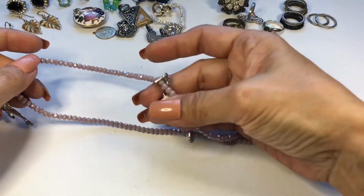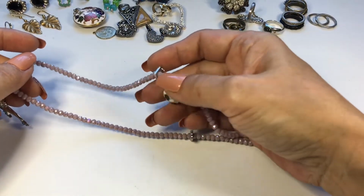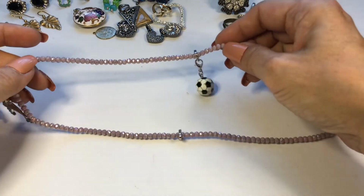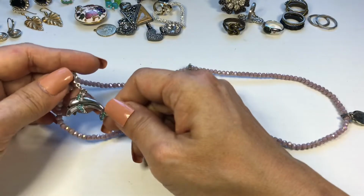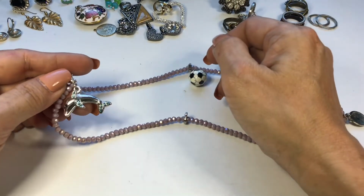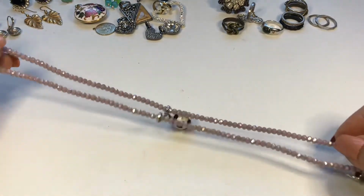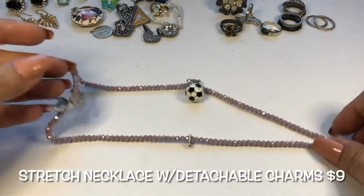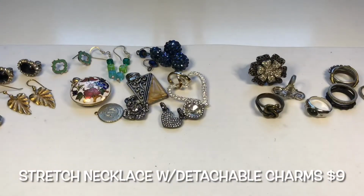This one is really pretty. It's an enamel, really nice black and white soccer ball. And here is a dolphin. Really pretty dolphin with the blue rhinestones. So you have this. And then we got all this going on.